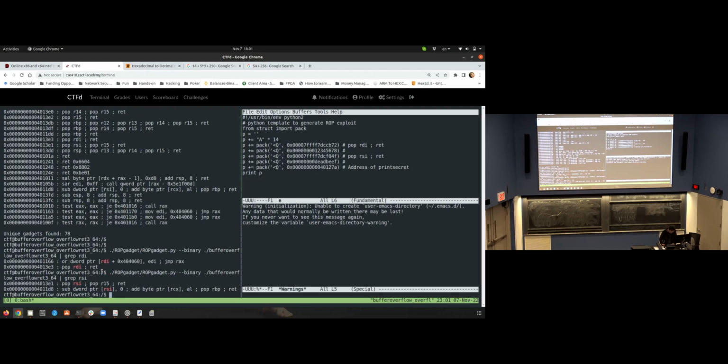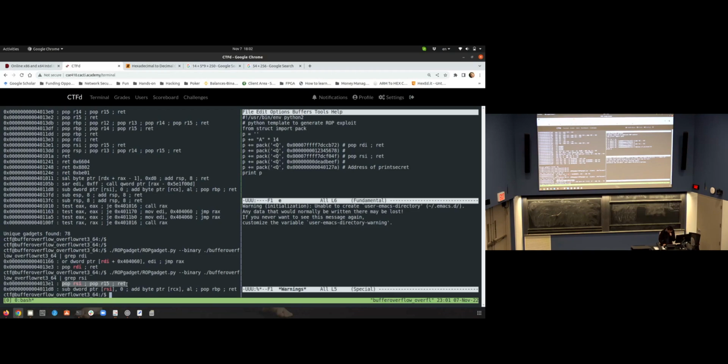RSI, we do not have a gadget. Oh, we do have one. This one. So this one we have a pop RSI, pop R15, then return. Which means we just need to put some garbage on the stack to pop that into R15. Then we can use this gadget. Make sense?